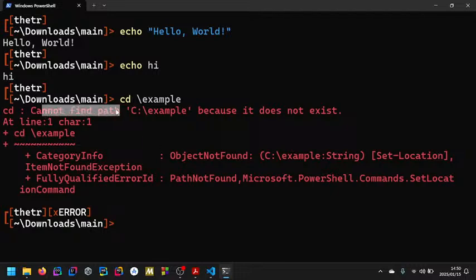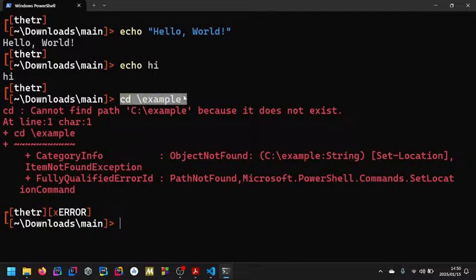It says it cannot find the path example, so it couldn't find a folder named example, right? But then another important thing that you need to understand, right? Terminal is very tricky. You need to be well versed in what you're doing.